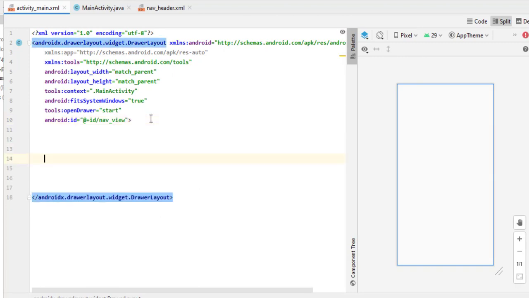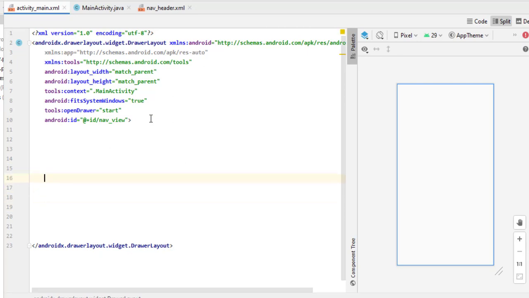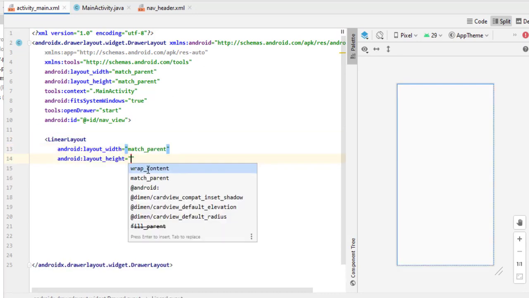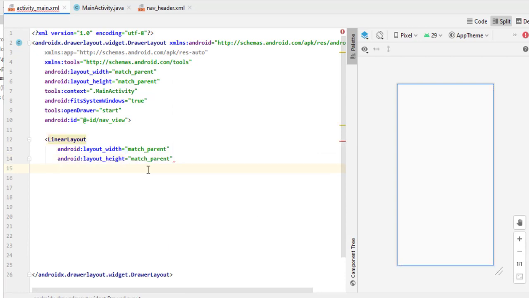Now come here. First of all, here we have to take a linear layout. Why will we take a linear layout? Because we are going to use a toolbar instead of an action bar, because a toolbar is more flexible for a navigation drawer rather than the action bar. So we put our toolbar and a frame layout into a single linear layout. For this simply take an open bracket and type linear, and set the layout width match parent and height match parent. Now set the orientation vertical.